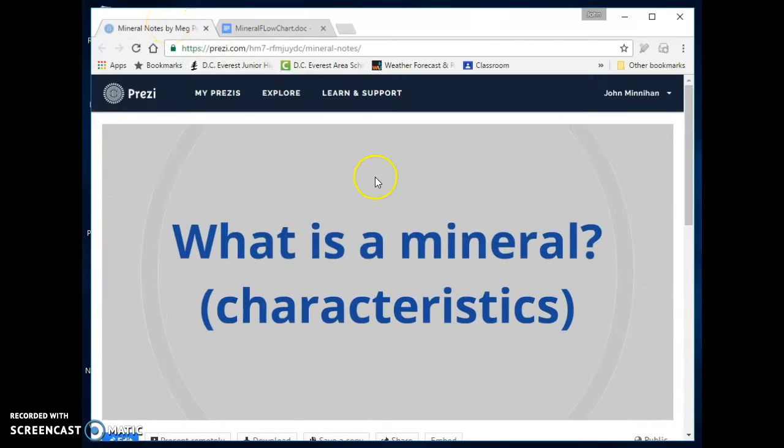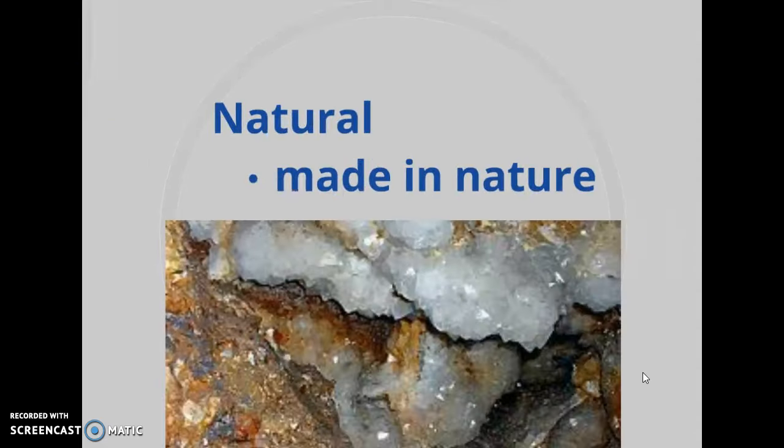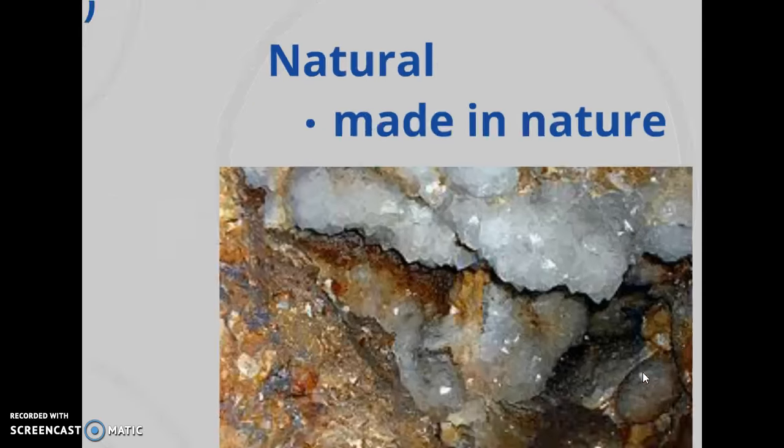So we're going to begin with the 5 things that make a mineral a mineral. A mineral must have all 5 of these in order to be considered a mineral. If it's missing even one, then we would classify it as a rock. Okay, the first one is that it needs to occur in nature. That means it cannot be man-made or have any sort of human interaction. Otherwise, that would not be a mineral. So it has to occur naturally.